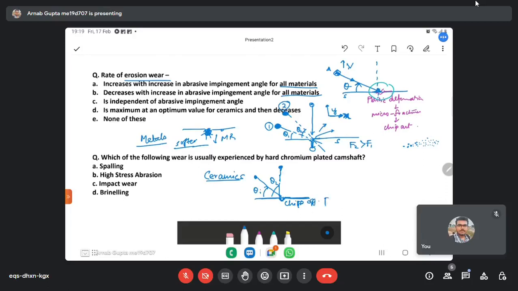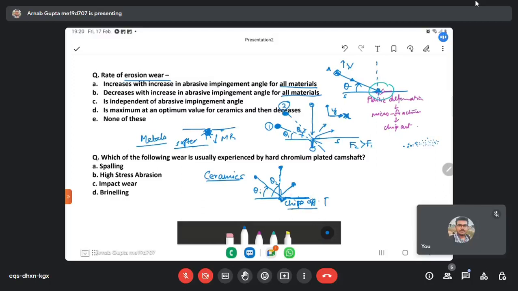So this abrasive will come here and bounce back, since it is a tough material. Due to that change in momentum, the force that is delivered, if that force is beyond, like that force will be imposing a stress here. So if that stress is beyond the yield stress, then it will undergo deformation and slowly fracture will take place. And yeah, so that is the mechanism here.